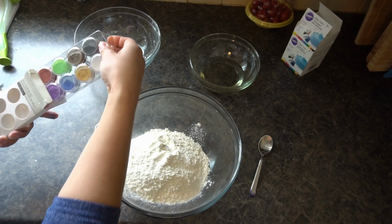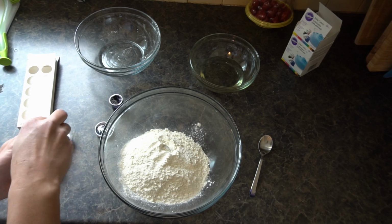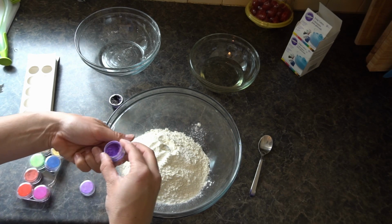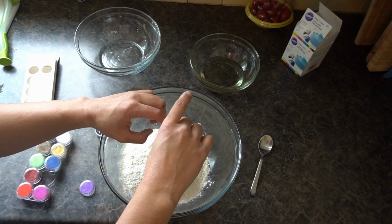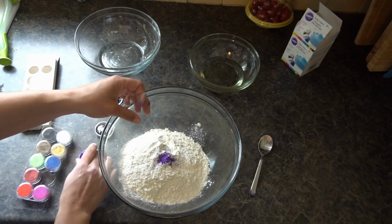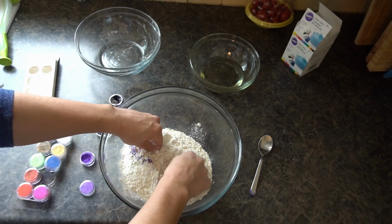My favorite color is purple. It also happens to be one of Wheeler's colors, so we're gonna sprinkle in a little bit of this. Hopefully this ends up looking cool. I don't actually know, I've never made this before. And that's half the fun, learning how to make a new thing. So just to mix this all in.